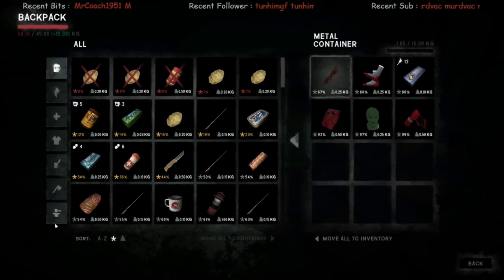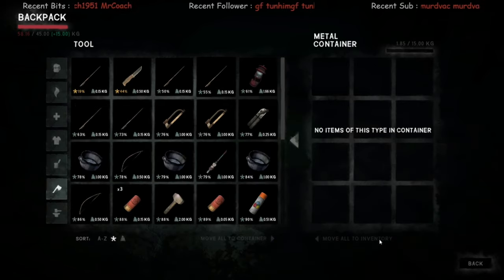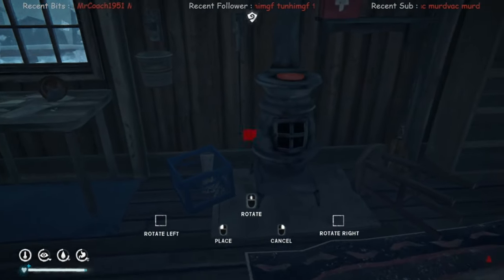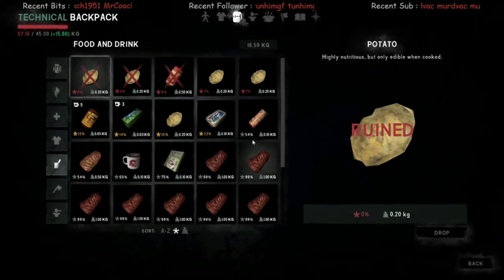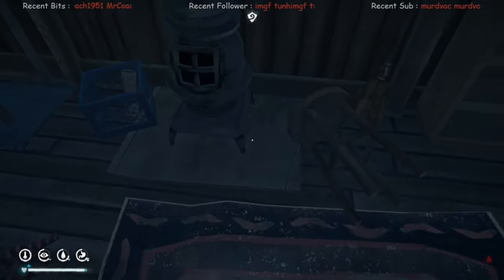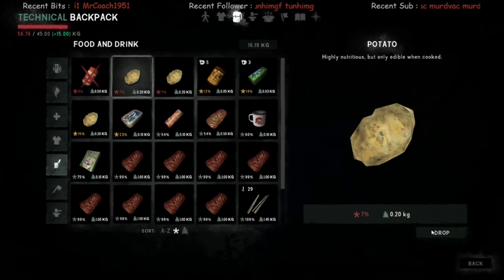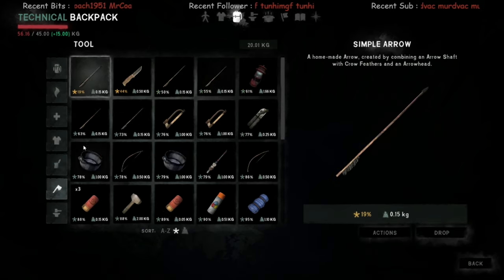Alright, what else can go in here? Nothing really. I guess we can leave a pot out here. What's our weight? 57. We don't want that. You know what we don't want? Get rid of the potatoes.